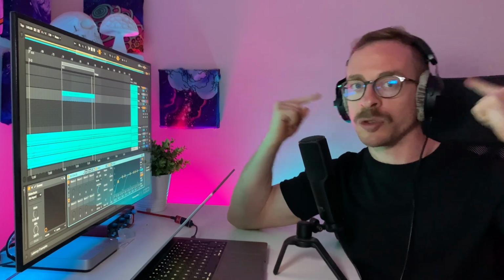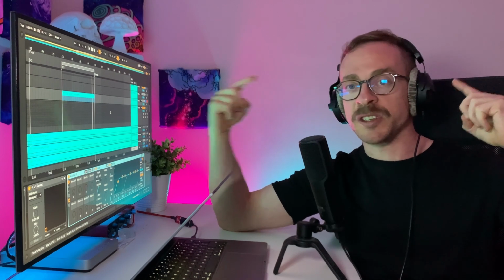What is mid-side EQ? So imagine you have two monitors or two headphones, one from the left, one from the right. And there's certain information such as the kick, the snare, the hat, the leads that will sound exactly the same on both monitors. There's some information such as the delays, the reverbs, the different effects that we have, that might pan between the different monitors and will sound differently on each of the monitors or on each side of the headphones. So we will EQ these parts separately.